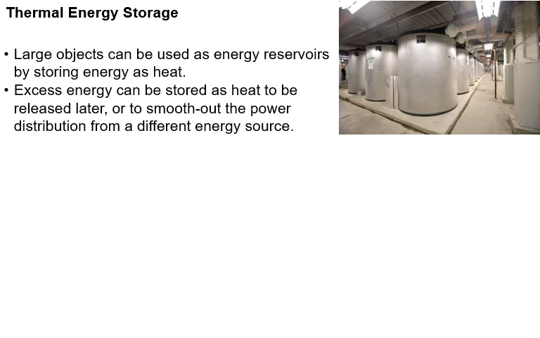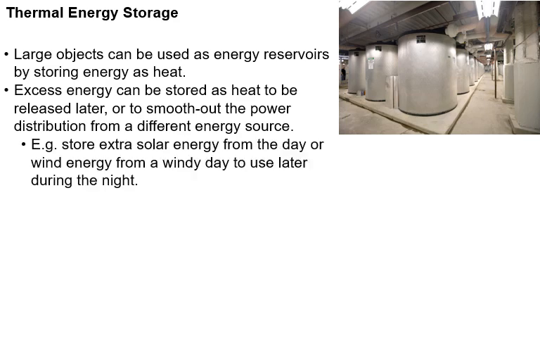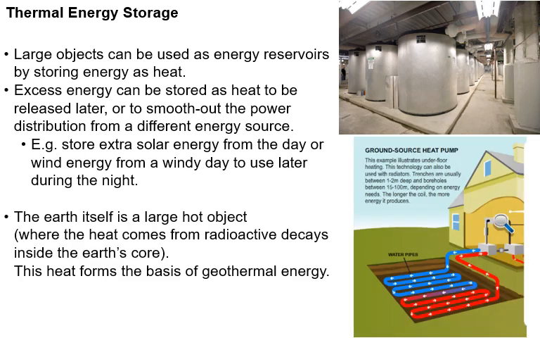For instance, solar energy can often be quite intermittent because clouds come in and block the sunlight, and you don't collect as much energy from the solar panel. So it's often a good idea to couple solar power with some kind of thermal energy reservoir. Even if you don't have a lot of cloudy weather, you can store solar energy from day to night. Wind energy can be stored this way.